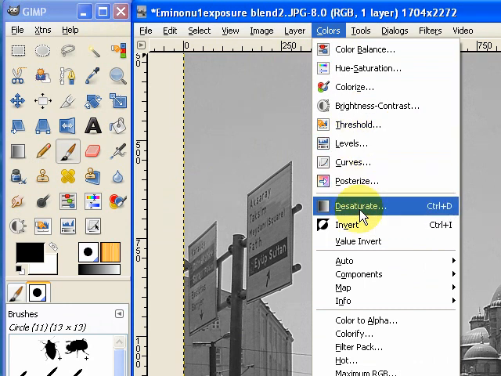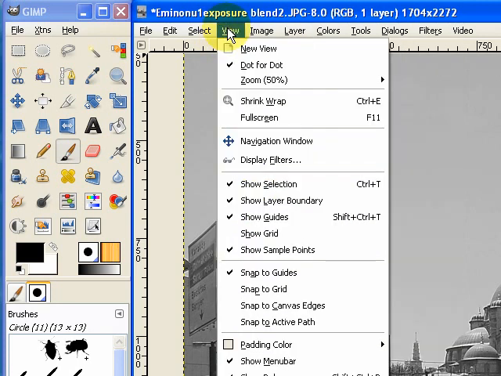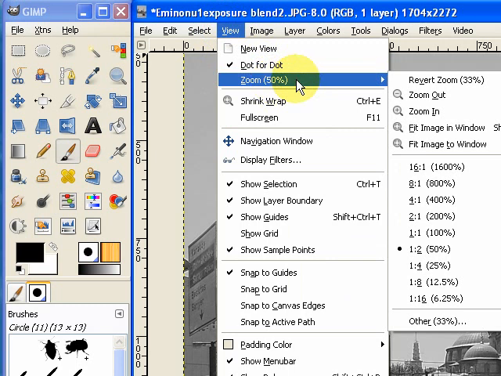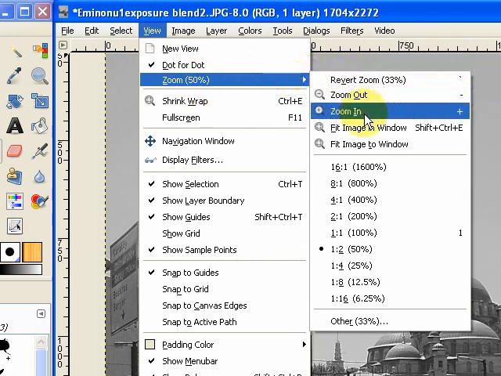There's a couple that I particularly find quite useful. For example, in View, if you go down to Zoom, you might know that to zoom in on an image, you can press the plus key and it will zoom in. And if you press the minus key, it will zoom out. However, what you might have also noticed is that you can't actually just press the plus key. What you have to actually press is shift and equals, because that's basically the plus key.